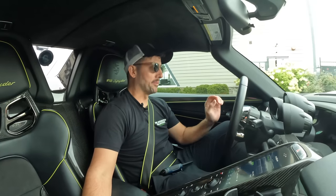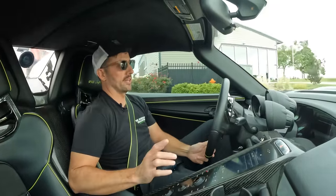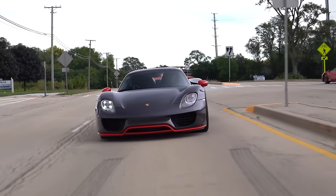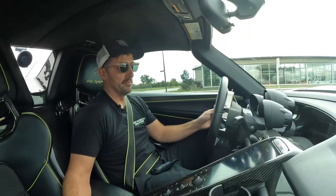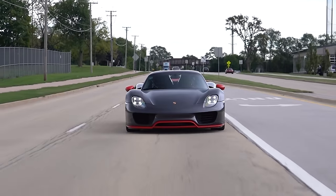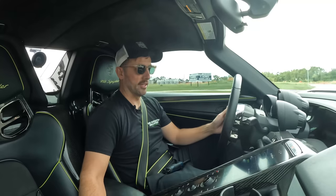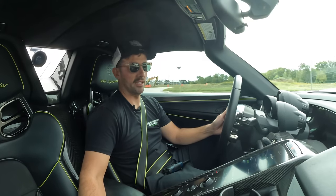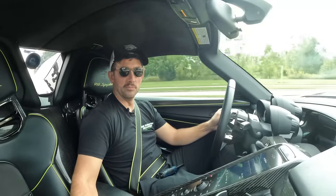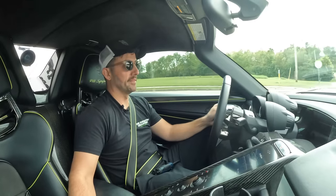Overall, the 918 is a pretty comfortable car — I'll put it in the middle of the range. It is hard to get out of, yes, but the seats are plush and comfortable. They don't lean back or forward, but overall they're comfortable. I don't mind driving this thing for an hour — it's not going to kill me. Comfort: thumbs up, just enough. Daily drivability: absolutely. It is so lightweight and agile, sounds so amazing, and is just so fun to drive. If I'm going to spend a million bucks, I'm going to get a McLaren Senna. If $2 million, a Porsche 918. If $3 million, a Bugatti Chiron — not the LaFerrari, sorry.